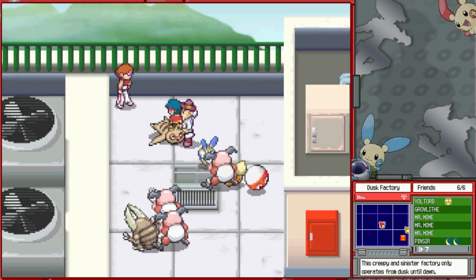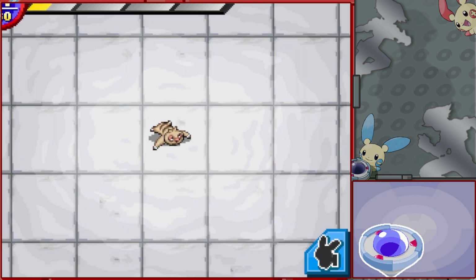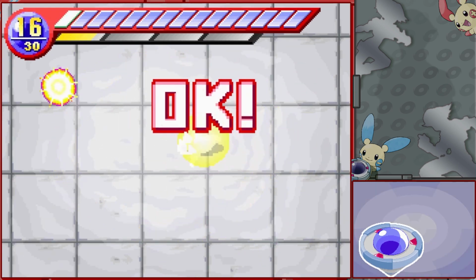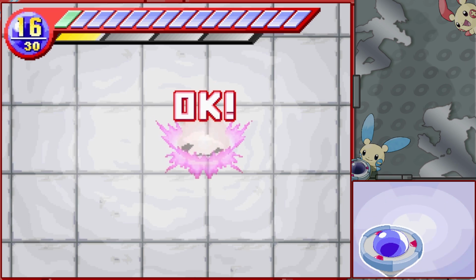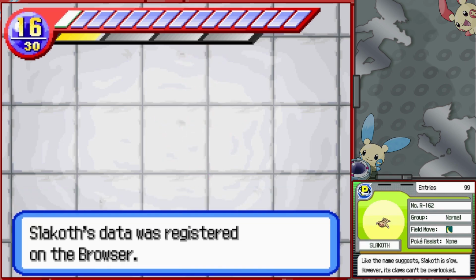This isn't the only time you can encounter a Slackoth, but it's the earliest time you can. Slackoth is a sloth, so it's slow. But to counter that, its projectile is pretty far-reaching for what you would expect, and the attack comes out pretty quickly once it actively decides to. Like the name suggests, Slackoth is slow, however, its claws can't be overlooked.